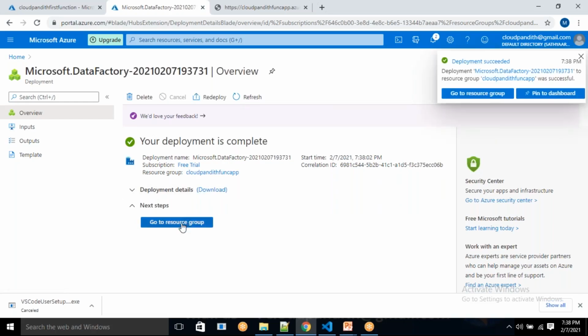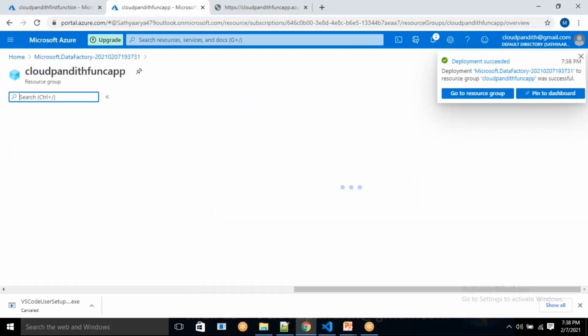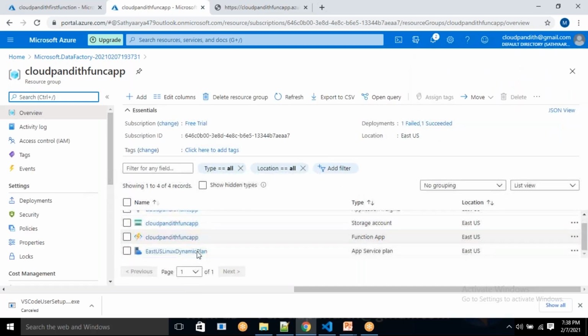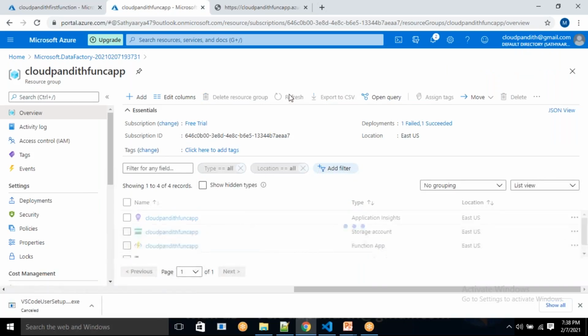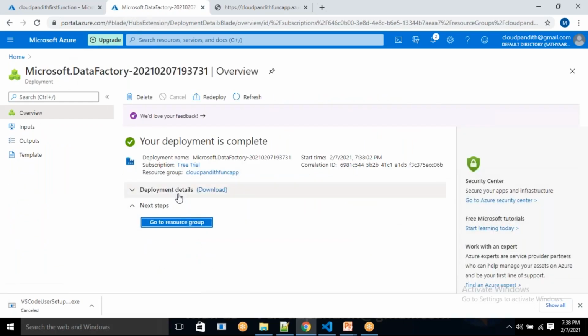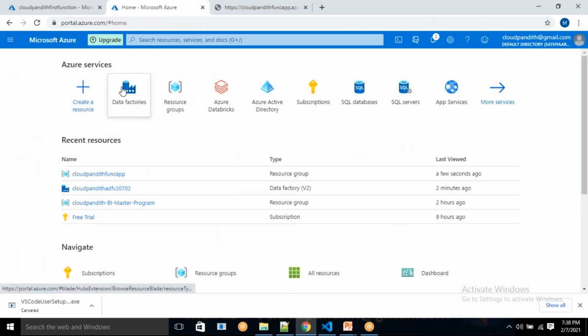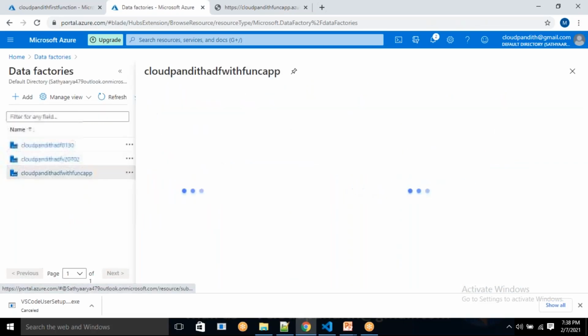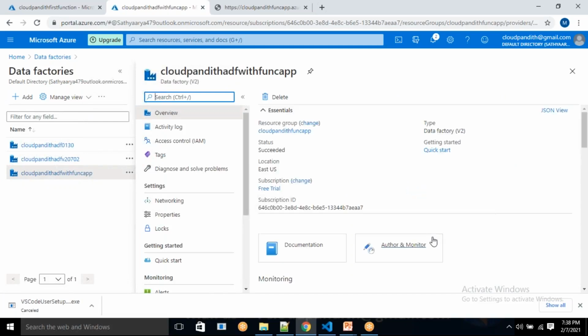Okay, data factory is ready. Just go to resource. Go to data factories. Click on this data factory. Click on author and monitor.